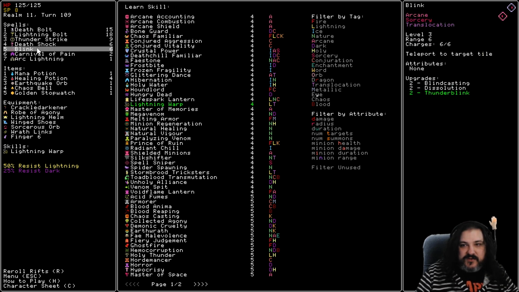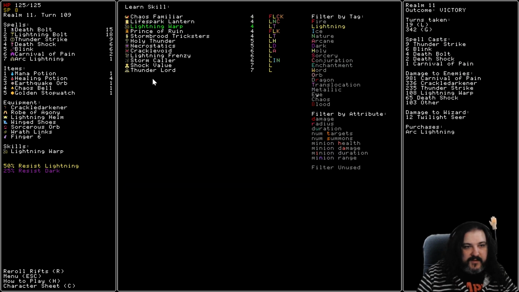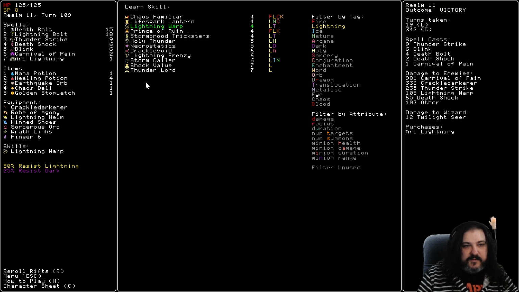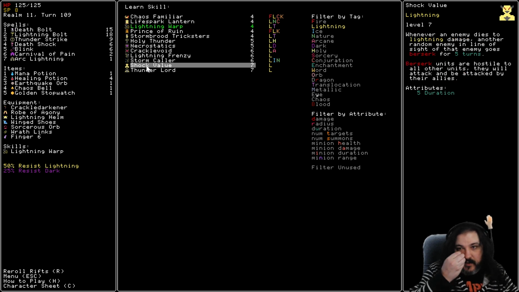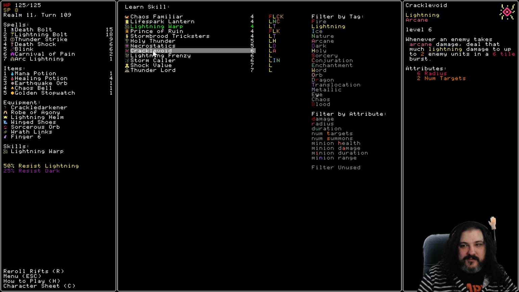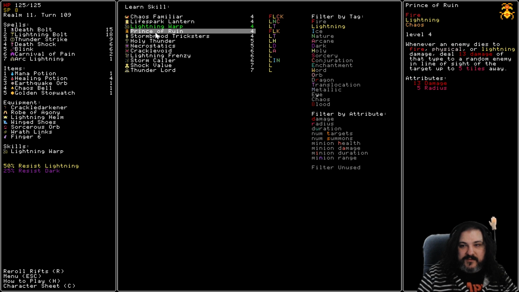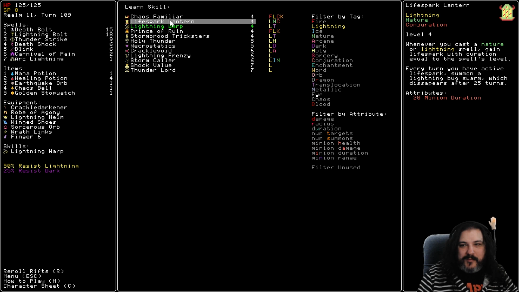Let's see. Arc lightning is sorcery. So Thunderlord would be good. Arch Sorcerer would be good. Cascade range, though, this is probably the one. Although shock value. I don't know who's dying to what type of damage out there, but there's probably some lightning going on. Holy Thunder's just really good too. Deal 13 damage of that type. Oh, never mind. Prince of Ruin. Let's take you, probably.